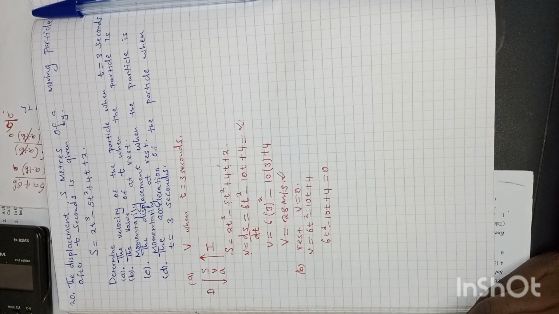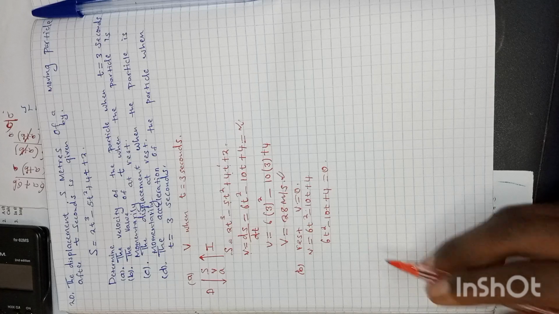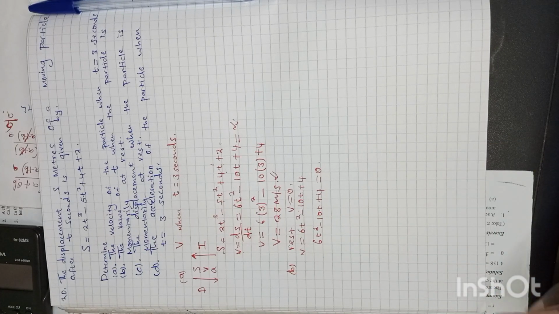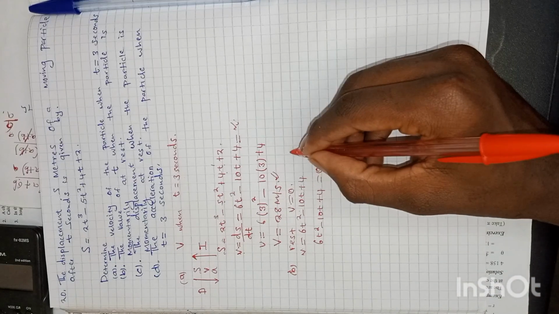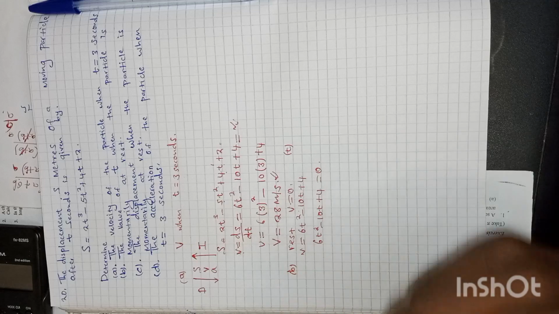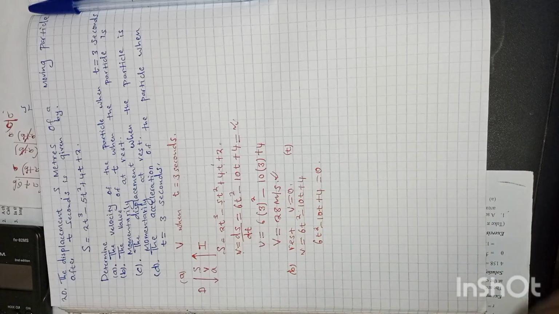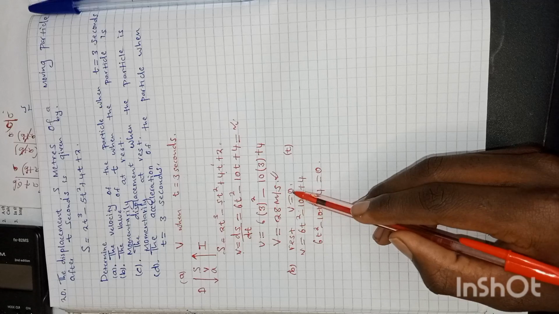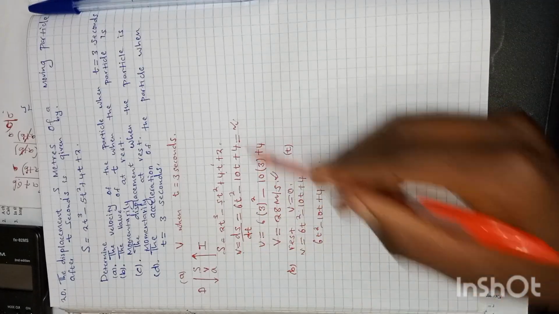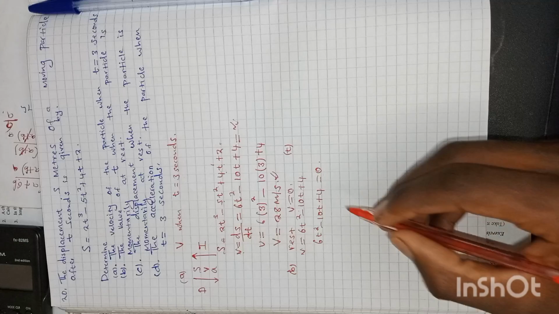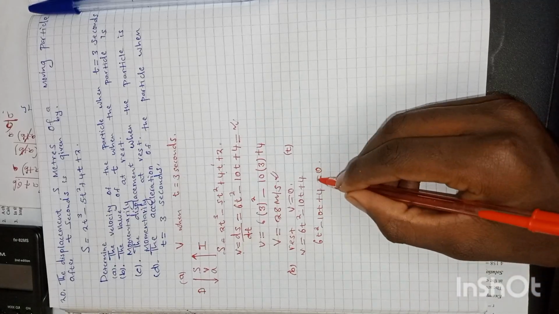From this point, you can see that what you're having here is like a quadratic equation. How do you calculate the value of t? You have been told to calculate the value of t, which is time, when the particle was momentarily at rest. And when the particle is momentarily at rest, velocity equals 0. Now you equate 0 with v in the equation. You find that it is a quadratic equation.